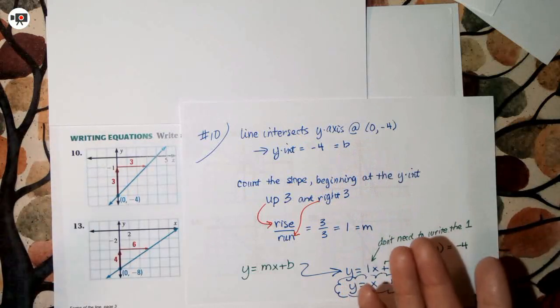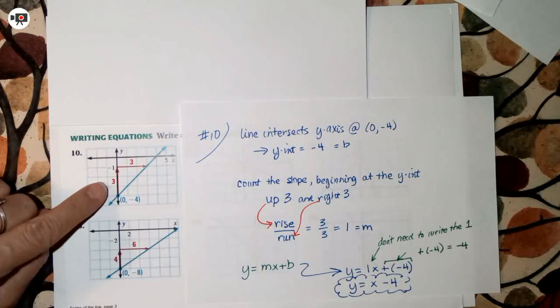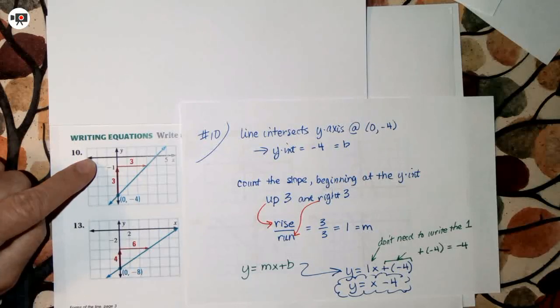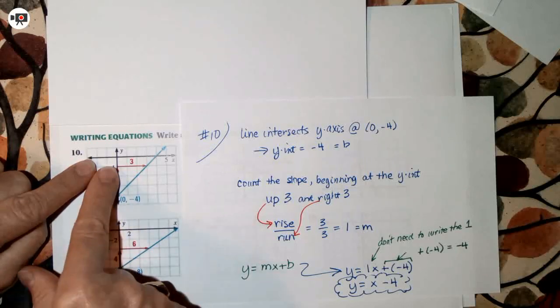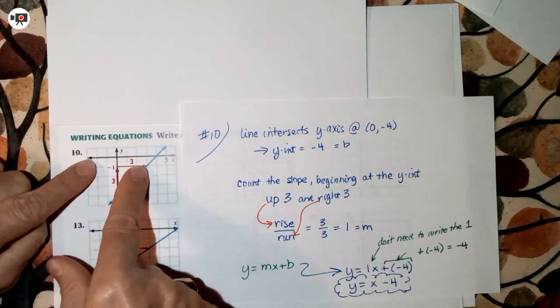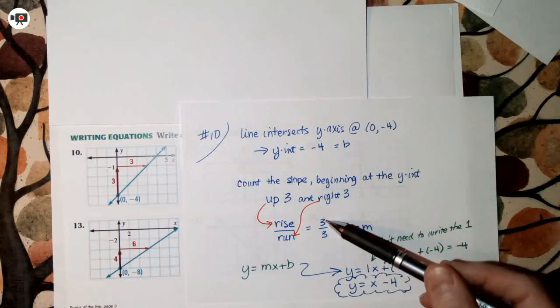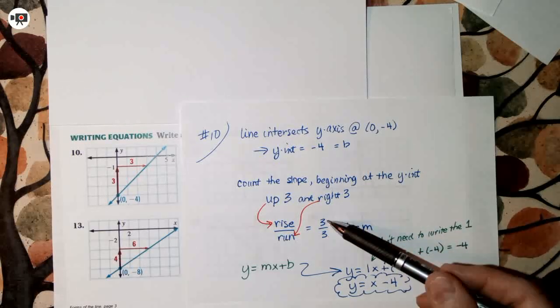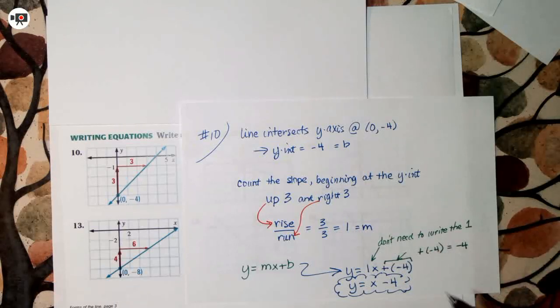Okay, you got the slope? Count it. Start where you have the point. Go up 1, 2, 3, and that was up and to the right. Don't start down here. Go back where you left off. Count from there. 1, 2, 3, 3 to the right. So we rose 3 and we ran to the right, positive 3. That gives us a rise of 3, a run of 3. 3 over 3 simplifies to 1, which is the slope.